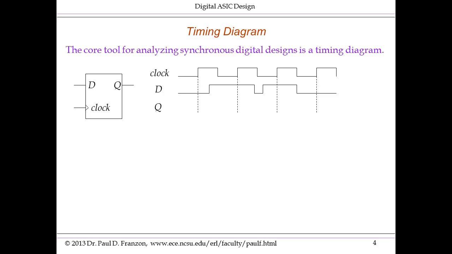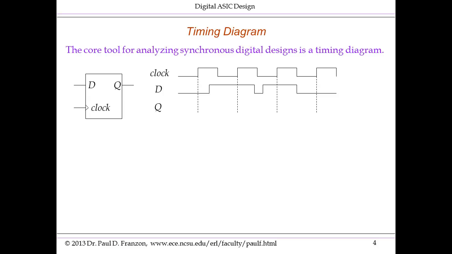So I can use a simple flip-flop to illustrate the concept of a timing diagram. Timing diagrams are a very useful tool for analyzing synchronous digital designs, and I strongly encourage you to draw timing diagrams of your design intent before going off and simulating RTL. A very important debugging tool for you will be matching your expected timing diagram against that actually produced by the tool. So here's a simple timing diagram just for a D flip-flop.